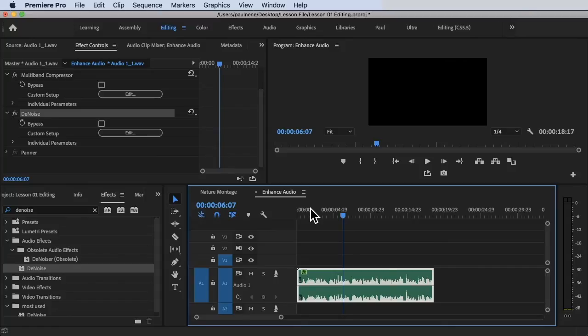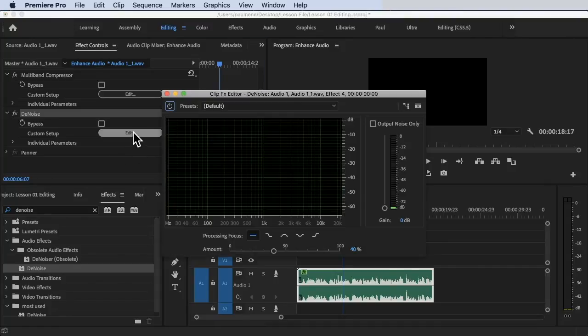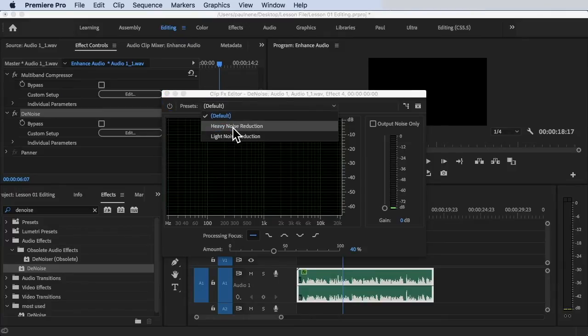You can change the custom setup here, but for me the default preset is fine. You can change it to heavy noise reduction or light noise reduction. You can experiment with this one. If you want to change the preset, that's okay.